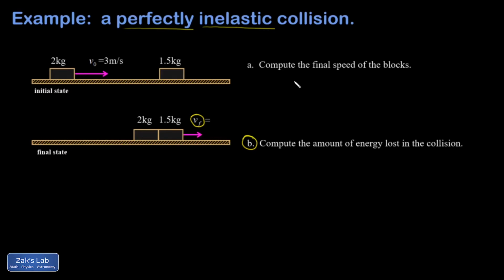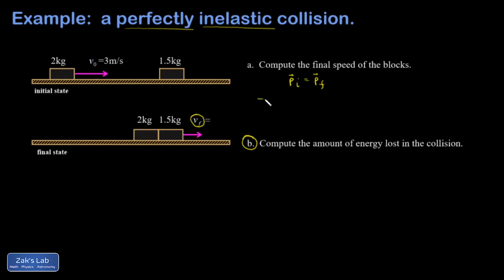So we start this out by saying P initial must be equal to P final. That's because the net external force on this system is 0, and both of these objects just experience interaction forces between them during the collision. Now you might complain that, well, gravity's pulling down, but the normal force is pushing up on each of these with exactly the same magnitude as the weights, so the net external force is 0, and momentum is conserved.